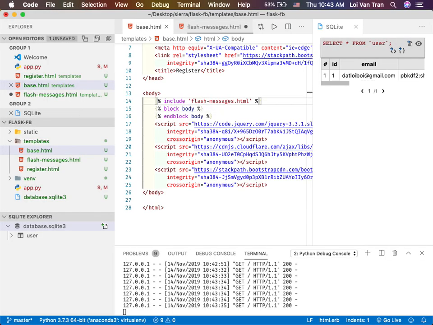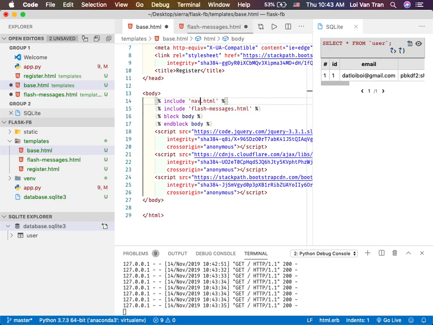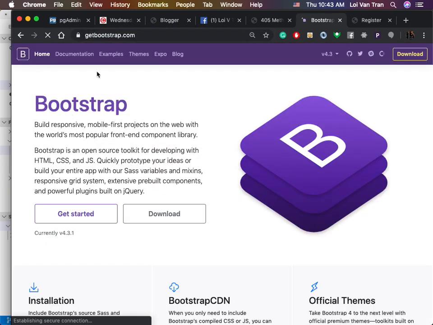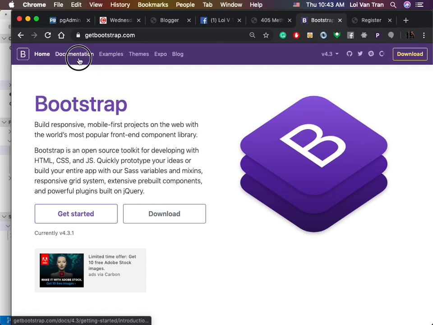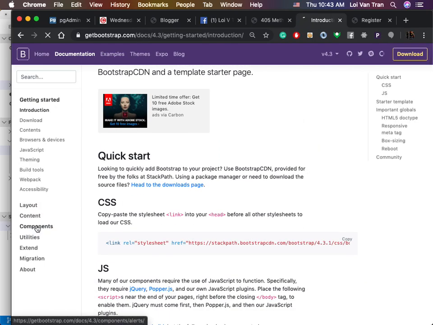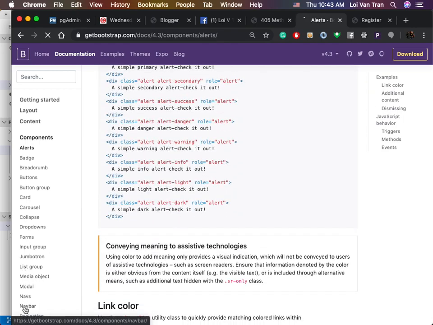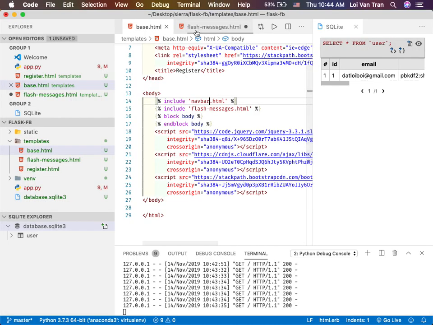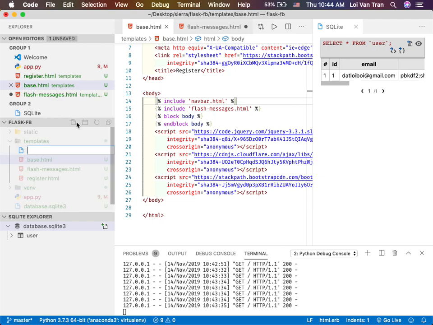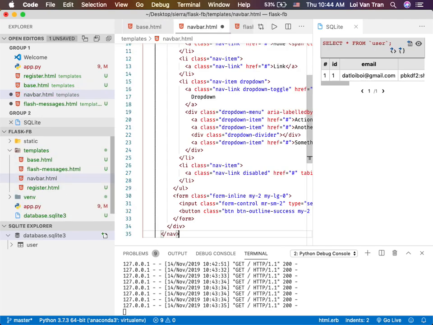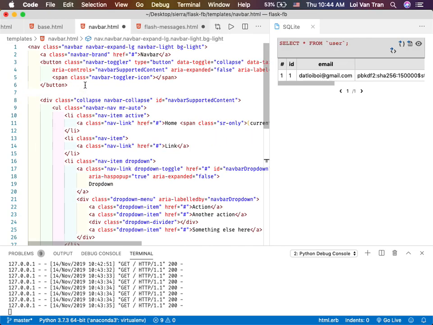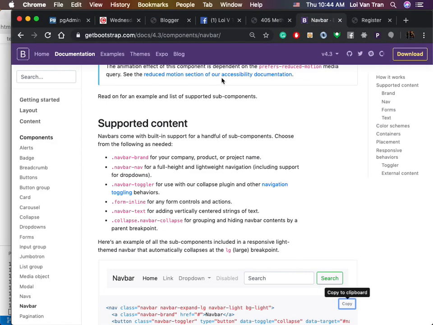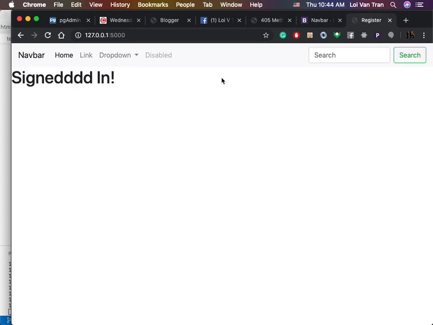So now we're going to do the same thing, except we're going to do it for navbar. Now our skills at Googling Bootstrap are paying off, okay? All that hard work that you guys put in on week one and two with Bootstrap, it's paying off now. So now you know how to move quickly. You look at navbars, you just copy, or this thing right here, you click that button. You put this inside of a file called navbar. We're going to paste it. We're going to format it. We're going to save it. We're going to save flash messages. Save everything. Now we're going to jump back to our register, and now we see this flash message.